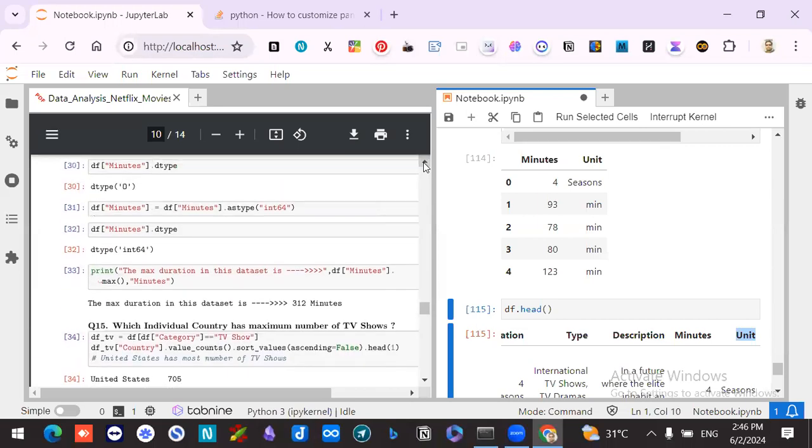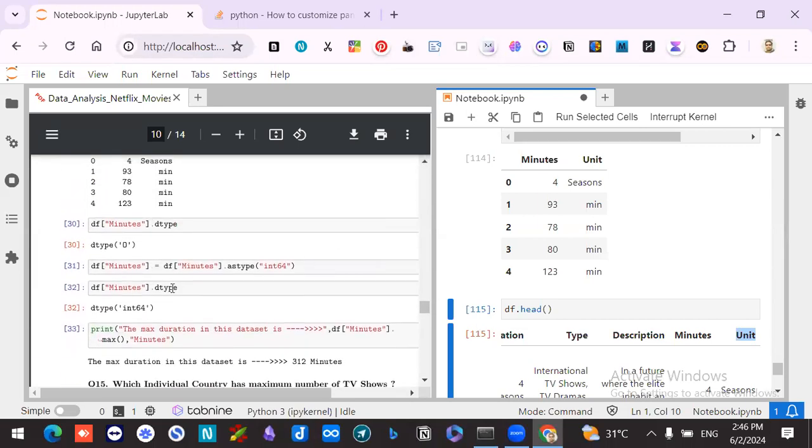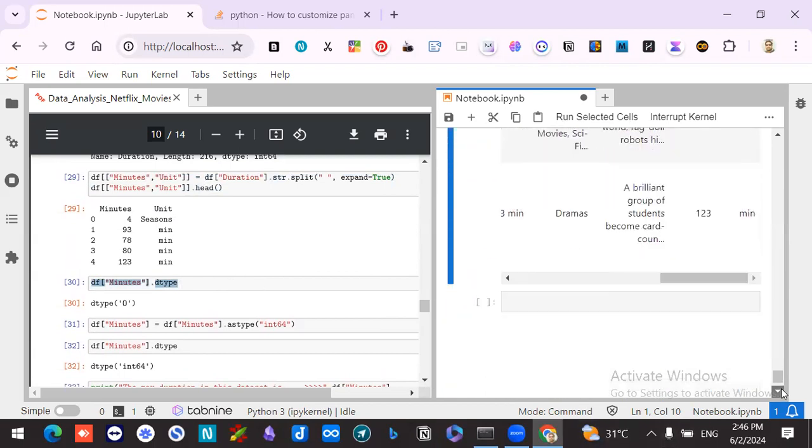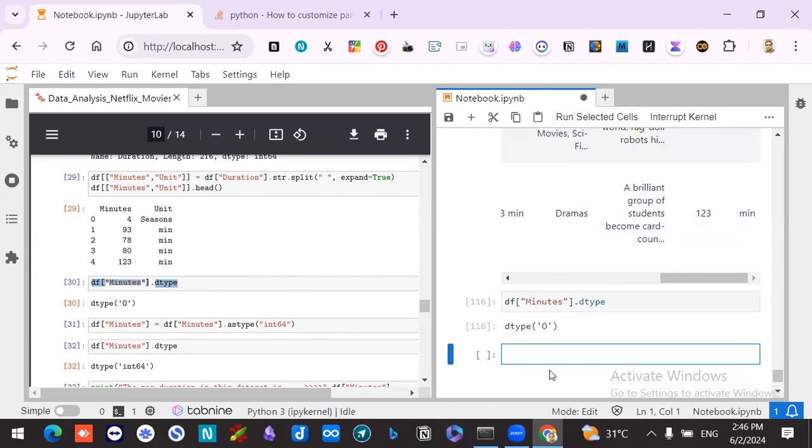Now, if you want to look at the data type of minutes, we have to look at the data type as well. Once we go ahead, it will show the data type. In this case, we got it, but the problem is it's object.